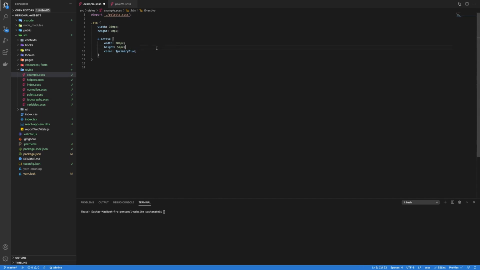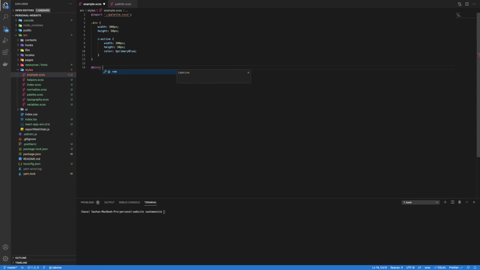We're going to use variables because we're not going to paste the same hex code in every file where we want to have this blue color. Okay, that's it with the variables and imports. Now we have mixins. Mixins are functions, or a type of functions, that return CSS styles.